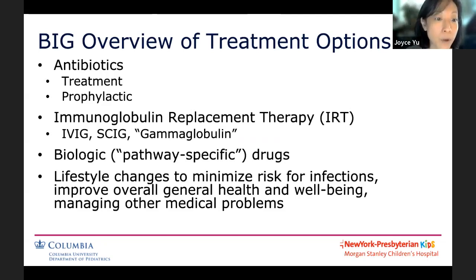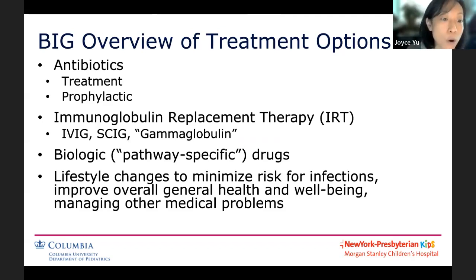We also have what we call immunoglobulin replacement therapy, which probably everyone knows better as IVIG, or sub-Q IG, otherwise known as gamma globulin. Basically, these are immunoglobulins or antibodies that are pulled from donors, and we infuse those into you. It helps to make up for any antibody deficiency that you may have, or it may be additional immunity that we can provide to you passively to help fight infections and help modulate or regulate the immune system.